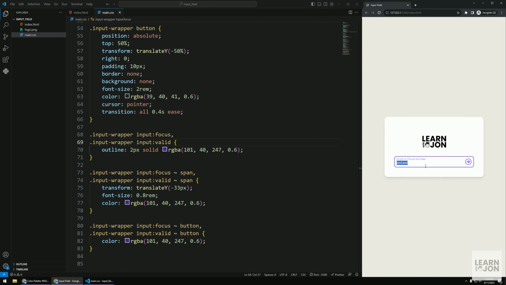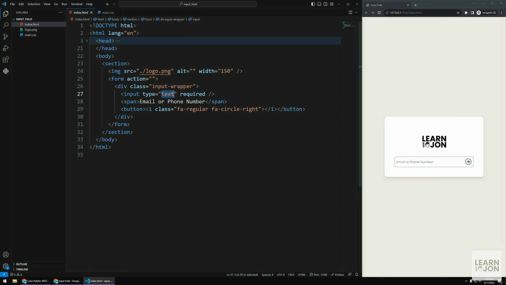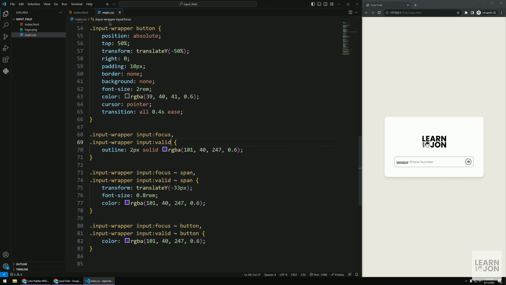Now, the idea is that this button, when we click on it, should submit the form and validate the input. The reason I said in the beginning that you can change the type to whatever suits you is that if you change this to email, for example, and you click here and type nothing, it's not an email, right? Click outside and see what happens, because now it's checking for an email and it's not valid. And therefore, this is what happens.